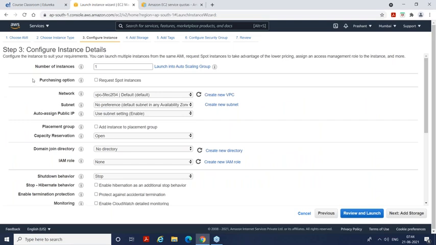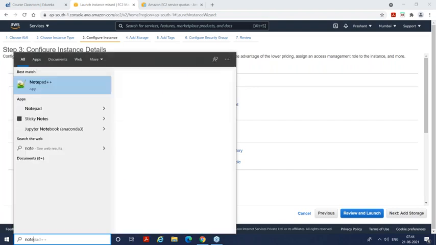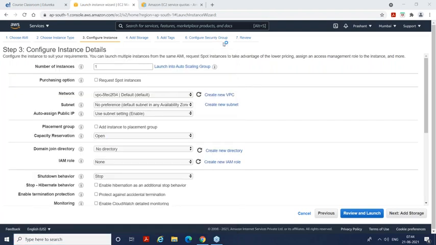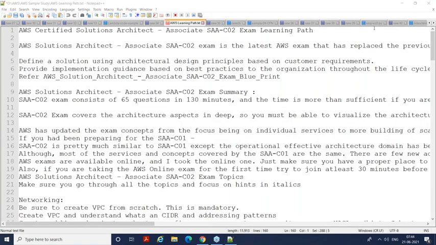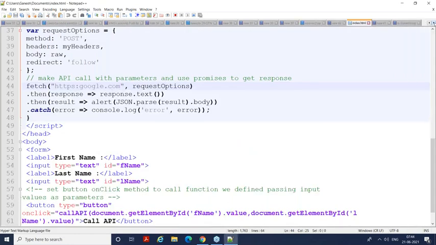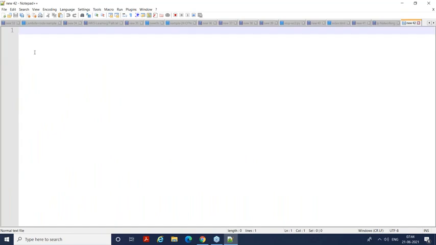Then the next option is your purchasing option. Now, what is your purchasing option? Please understand very clearly. In AWS, they provide your instances in 3 choices.